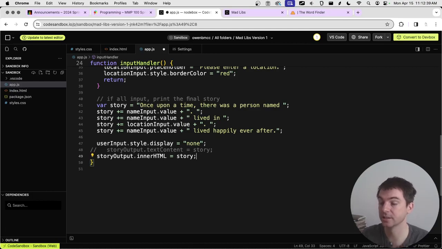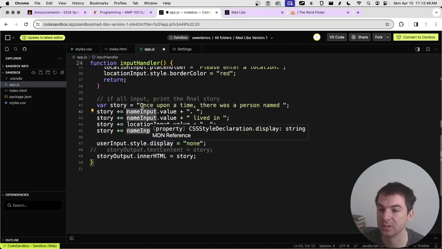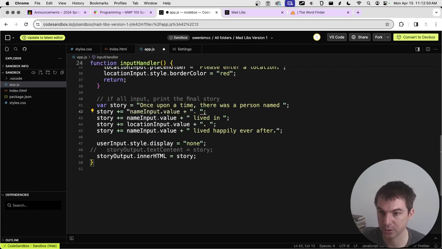That lets me put actual HTML into the text that I'm going to put in the story. For example, between each name input, I can put a little span. I'm going to say class is, I need another class name here.